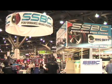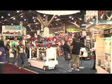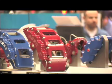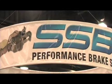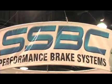And standard brake pads will drop right in. That's correct, yeah. And the nice thing is we use a standard off-the-shelf pad. We designed the caliper around the pad, so you can pick anything from a real mild pad to a full-blown race pad. It's nice because you need pads on a weekend. You can go to any auto parts store and pick up your pads. So once again, just an afternoon of bolt-ons can help your car stop much better with this product. That's correct. We got both stop and go this year, something new from Stainless Steel Brakes.